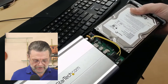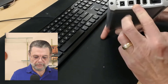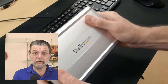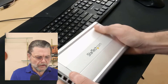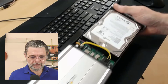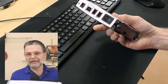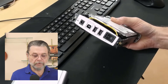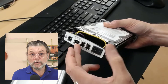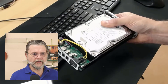What I'm going to do here is go ahead and put it back in the case. If I had the screws with me, I would screw it back together and that would be it — I'd have my 1.5 terabyte USB external drive ready to go. As it turns out, because I leave it in my basement, I got lazy and leave it uncovered for a little bit of cooling. All I have plugged into it are the power that drives the thing and the USB connection that connects it to the PC using it. I believe this drive is currently being used as a backup drive.